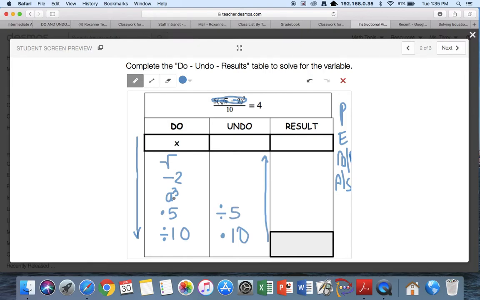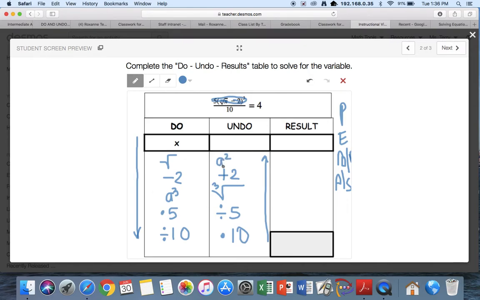Okay. The opposite of a cube would be the cubed root. So I'm going to put what looks like a square root, but with a little 3 here, to mean that I have to take the cubed root of it. I need to find a number that's multiplied by itself 3 times. Then the next thing is add 2, because that's the opposite of subtracting. The last thing is the square root. The opposite of square root we said is a square. So I'm going to square whatever number I get.